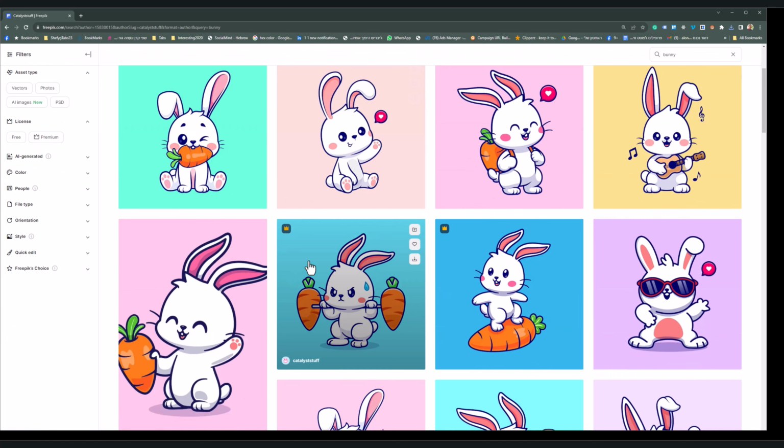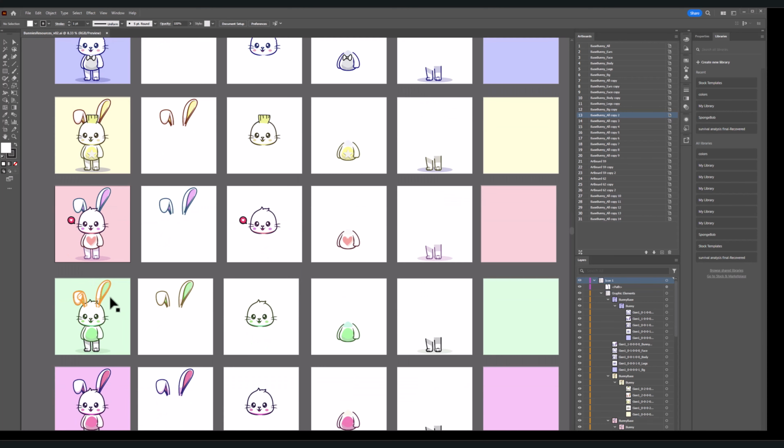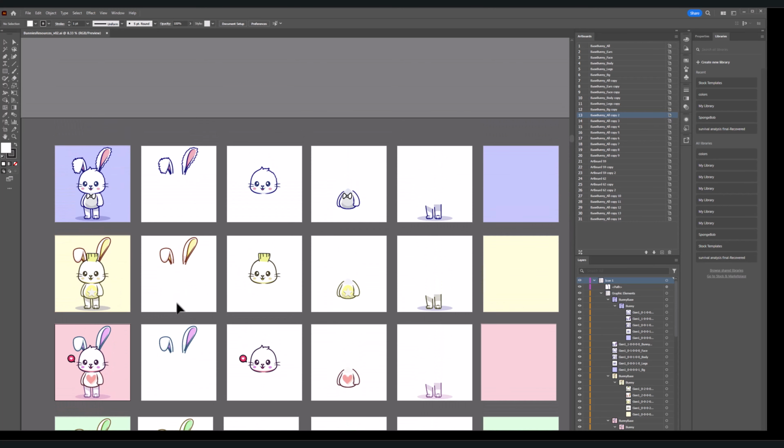Okay, so we got this bunny. I changed it a bit, and I got to kind of this basic bunny. And from this basic bunny, I wanted to start and change it and create different variations. Now, to create different variations, I want every part of this bunny to be in a different image. So I have the background, the legs, the body, the head, and the ears. And this is a division.